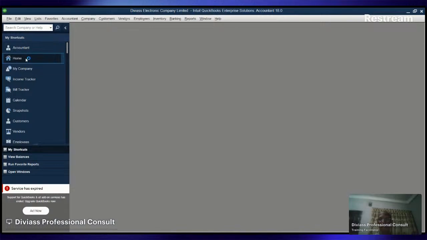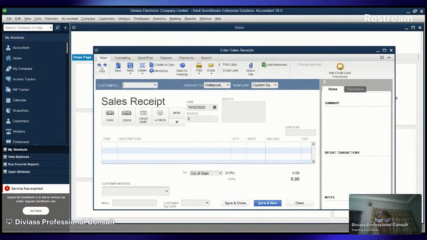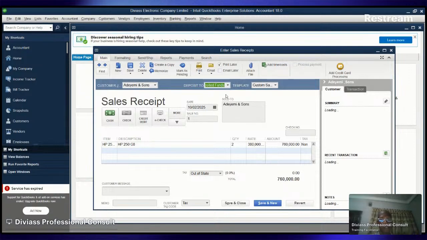So go back to home. So let's create the bank.